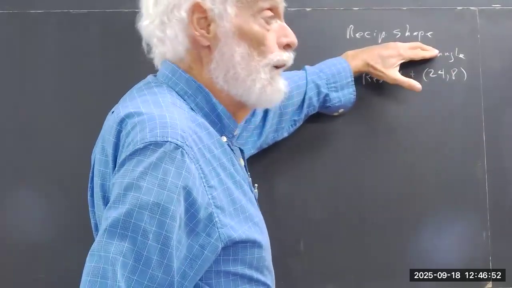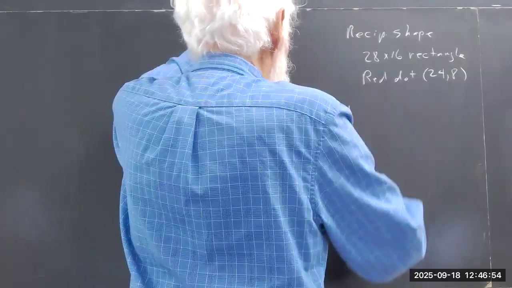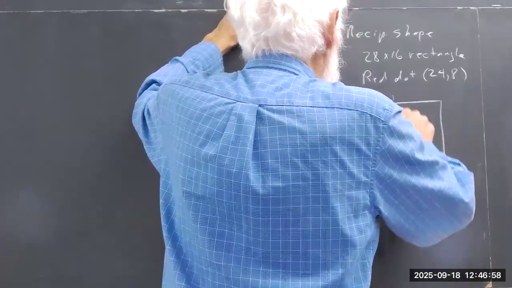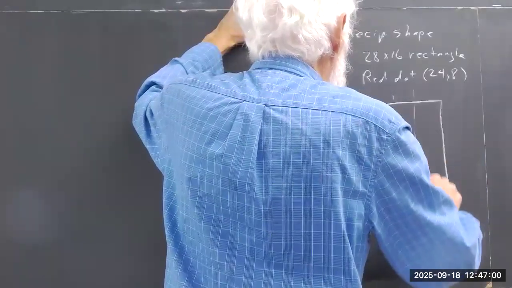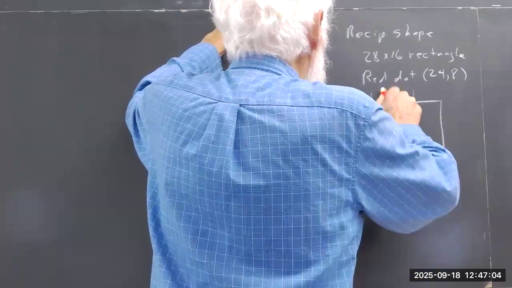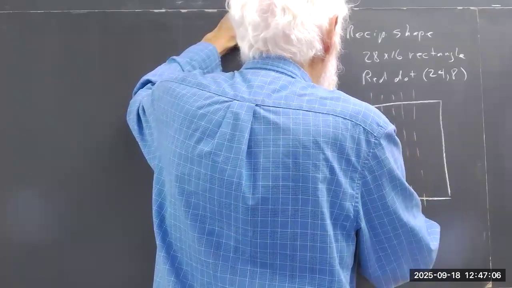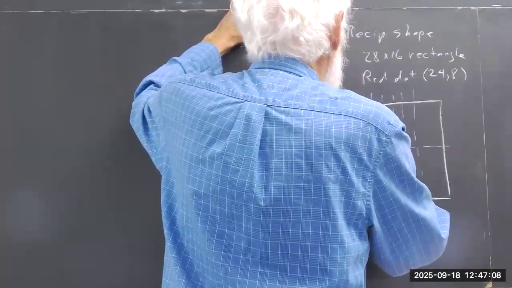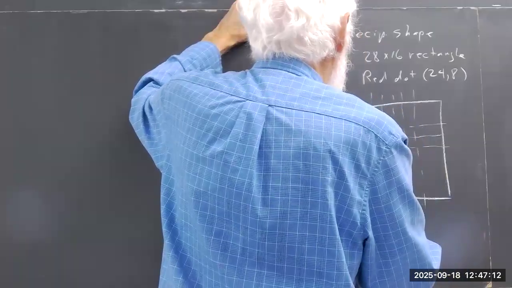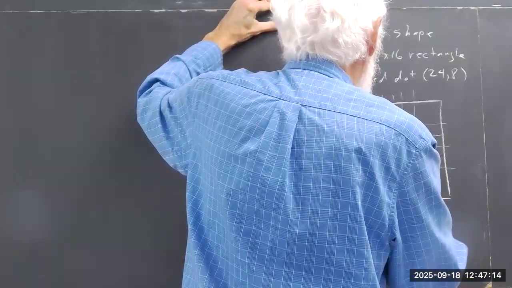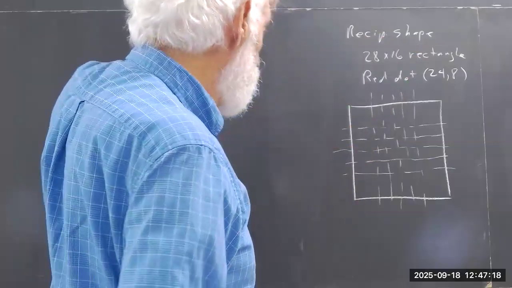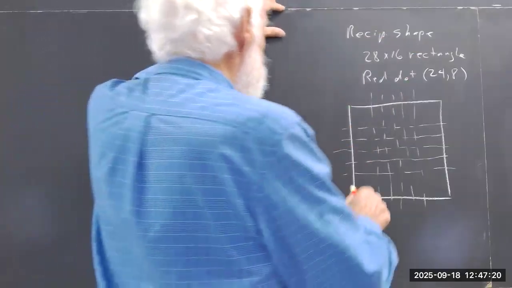Your first step is to draw the reciprocal shape. You have to do a type 3 grid, so I'm going to do a type 3 grid without comment, because I'm not going to take the time to repeat what you've already heard a dozen times. So there's a type 3 grid in a reciprocal shape.